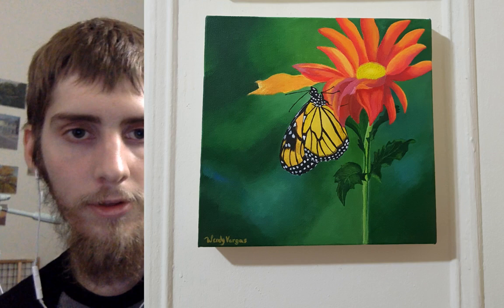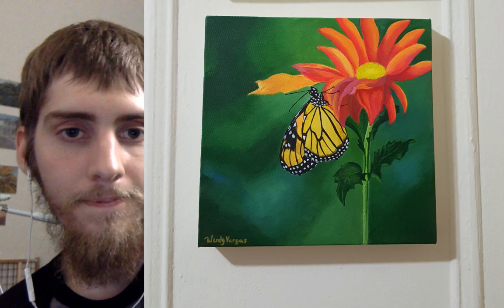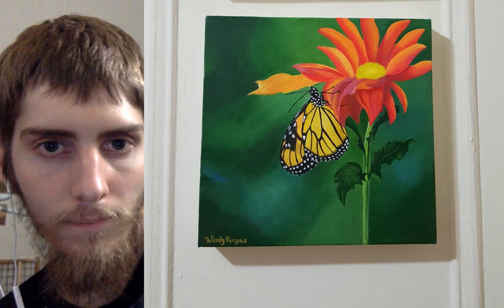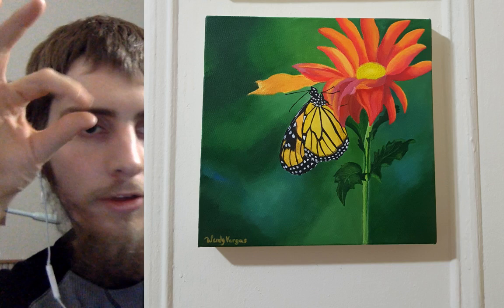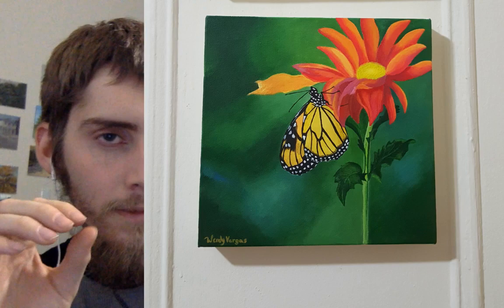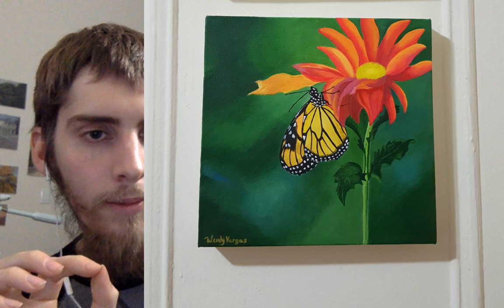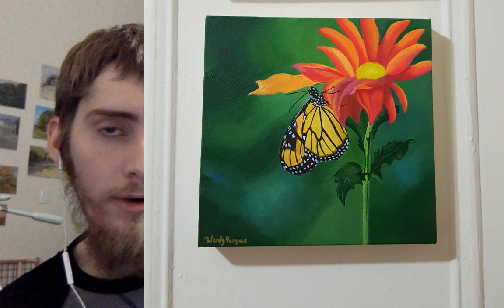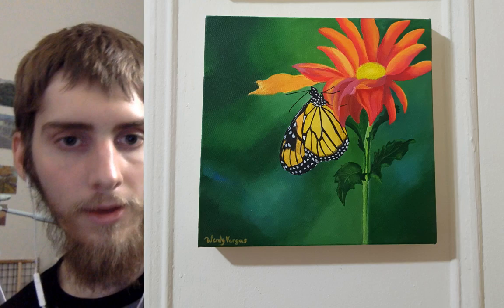But overall, this is a good effort. You can tell it's a butterfly. The values are pretty close, I would say. Maybe having some darker areas in there just to bring more attention to the flower and the butterfly, and maybe having a little more variation in the butterfly's wings. Just very slight variation. Instead of just that yellow orange, just around the edges, or just some panels, having them with a little more red in them, so that they're a little more orange. Now I'm not saying change the whole butterfly and its anatomy, but just giving a little more variation to get the eye moving and adding a little more vibration, and just softening some edges.